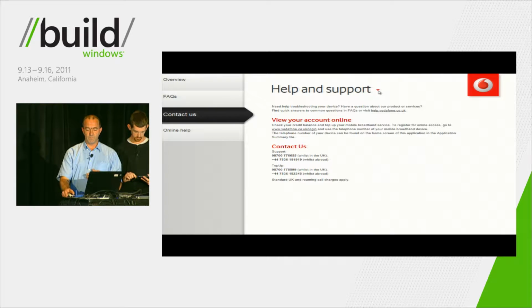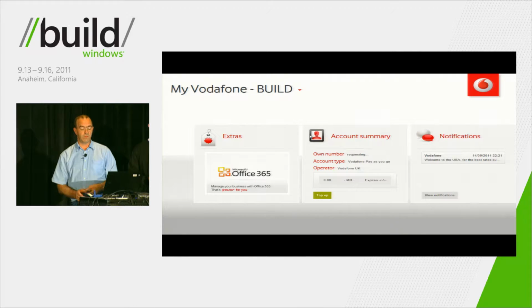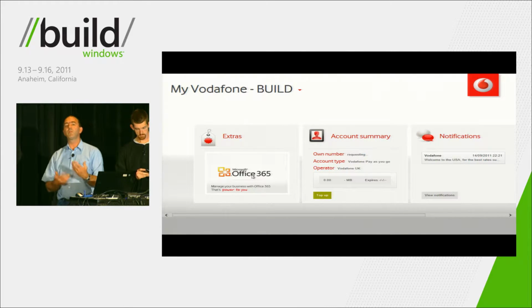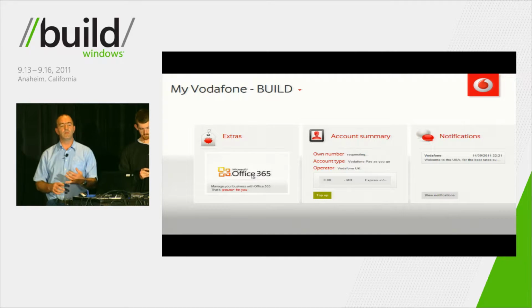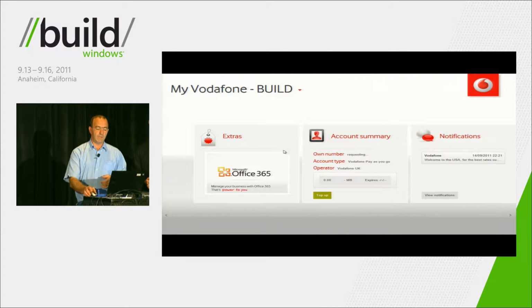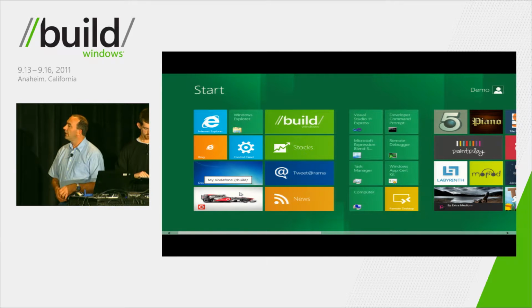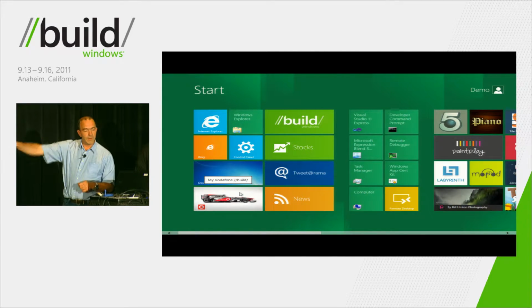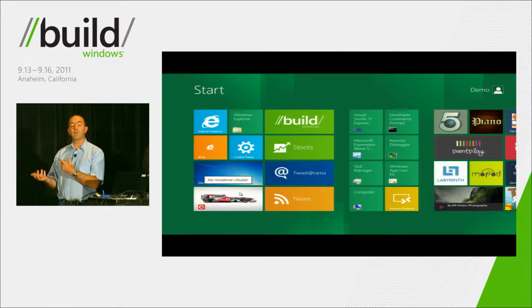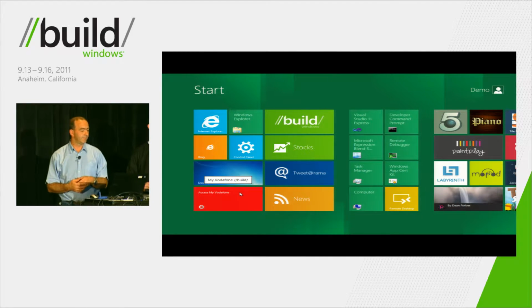The other area, which is very important for a mobile operator, is actually the extras, as you can see on the left here. So you can use the platform to promote services based on the segment they're in, based on their current status in their plan, or some new services you're offering. And not only can that be done in the full tile, but actually in the tile down here on the start screen, you can use that to inform or tell them they're nearing the end of their account, or things like that.